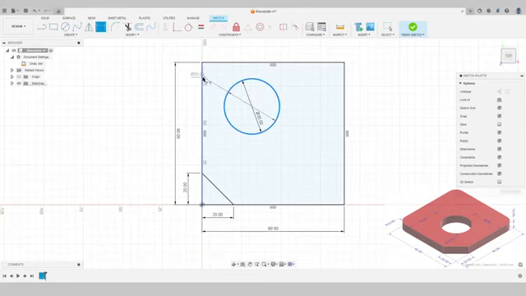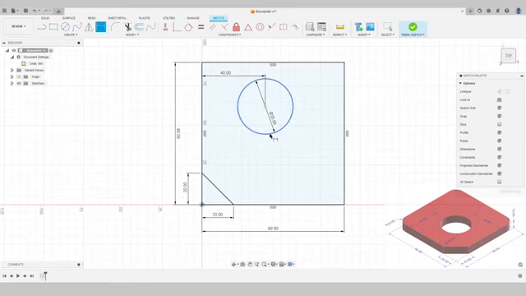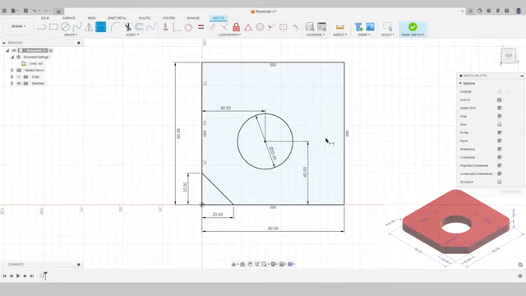Left click once on the circle. Let's go to the vertical. This dimension is 40 mil. Left click once on the circle to the horizontal. Left click and then 40 mil. Enter. Now I see the circle is black in color. It's positioned where we want it to be.